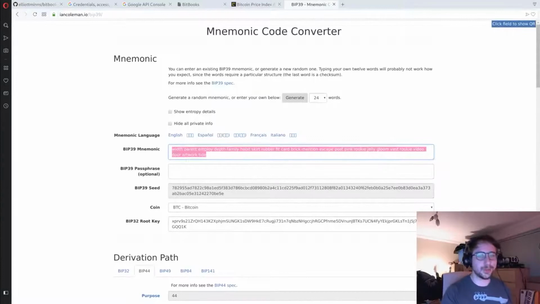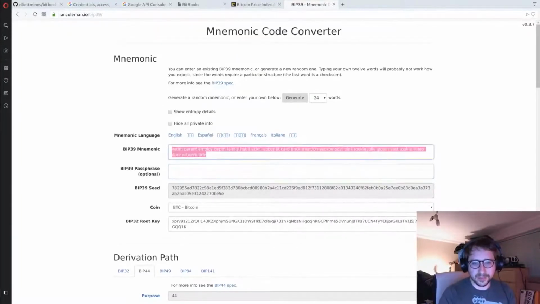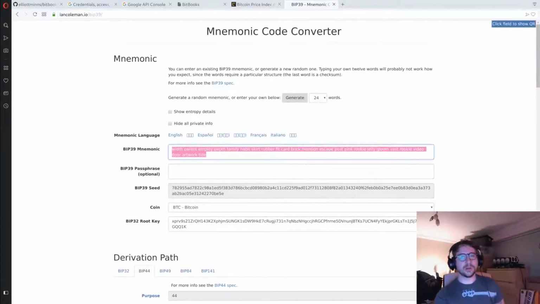Okay, so that is our mnemonic phrase. It's the one we're going to be using in this course. Now you can add a passphrase, which I definitely recommend doing, such as "password," if that is your password, and that basically just overwrites the seed. It doesn't matter too much at this stage though, because we're not going to be actually using the seed, but you want to make sure you keep your mnemonic phrase.